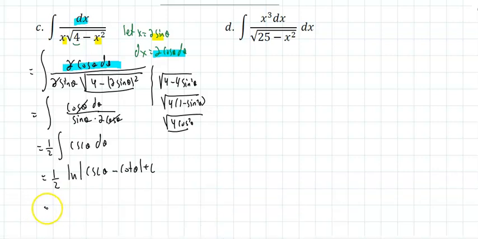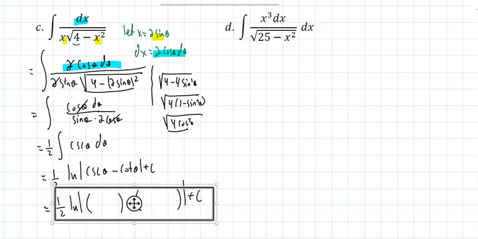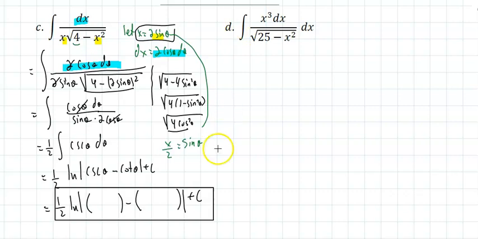We have plenty of space. That is 1/2 natural log of, I need the cosecant of theta, I need the cotangent of theta plus c. So I have to go back to my original substitution. The only way you could avoid this mess is if you were given a definite interval, but we're not in this case. So what we'll do here, we'll take our original setup again, and we say, well, look, that means the sine of theta equals x over 2. And you draw the triangle. Again, you're going to get used to this. There's no way around it.